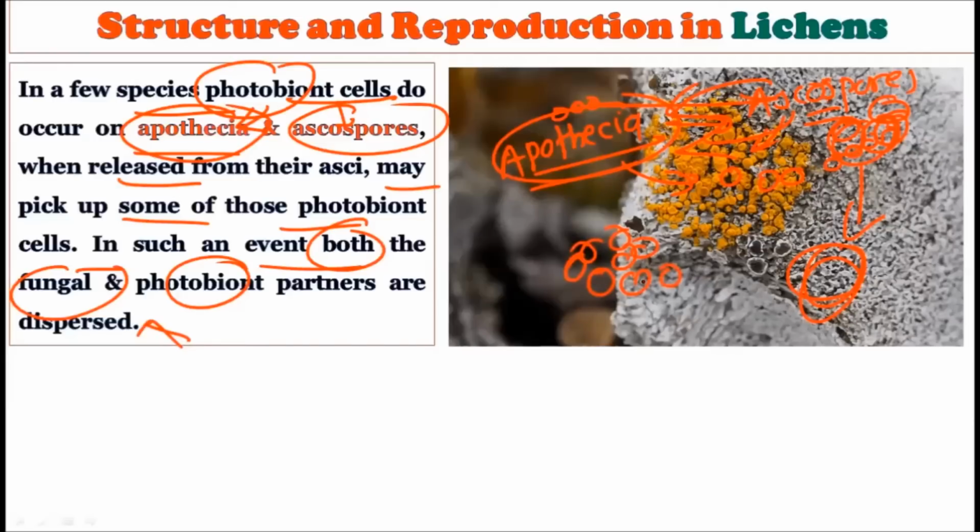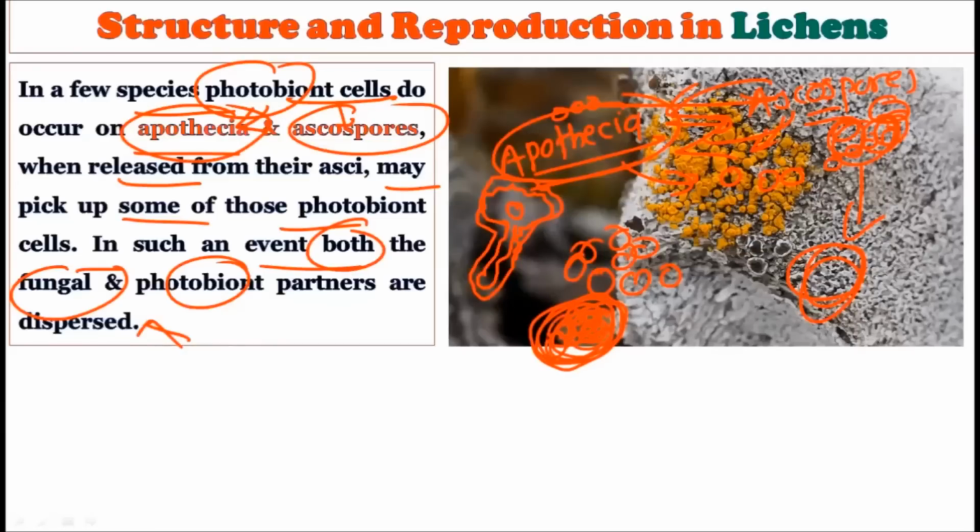In the lichen, the sexual reproduction is actually occurring only in the fungi, but they are taking some of the photobiont cells with them, and when they germinate, they engulf these particular algal cells and create the new thalli. How this fungal hypha engulfs the algal cells, we have discussed in the introductory lecture. Whenever the ascospores germinate and form the hypha, the neighboring photobiont cells are captured by these hyphae and engulfed, and this is how the new lichen thallus is created.